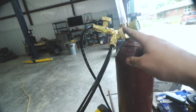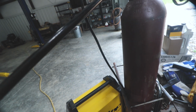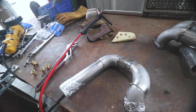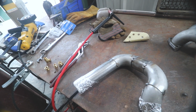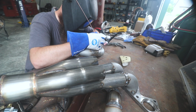It took me a while to kind of get this set up, but I think I finally got it all barbed up, and I got my purge set up. Got a feed and a purge line, as you can see. This should be good. I'll kind of keep an eye on it, see where it goes, but I think that's going to work. So just a ball of aluminum foil in there, and I'm going to start sticking metal together. I'm going to start on this lap first and just see how that goes, see my voltage and amperage and all that stuff is all taken care of, and kind of go from there.